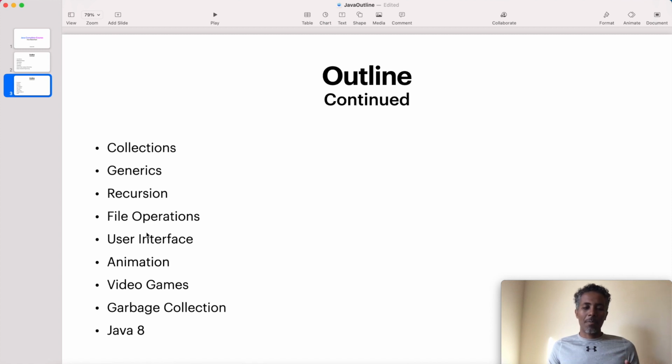We have to properly get rid of our data if we don't need it. That is called garbage collection. Otherwise, it will use a lot of space, a lot of memory, and things like that. So garbage collection is very important.